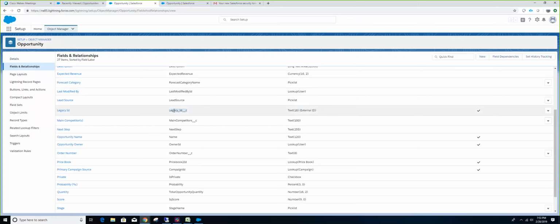Now, when a user comes and asks me, "Hey, I have this field. Can you tell me what that value is?" When they show me the opportunity, I'll check the legacy ID for that opportunity, go to the legacy database, and query based on that number, because I'm storing their primary key. When I query on that number, I'll be able to get that data, and then I can do a reconciliation. Yes, this was the data in the legacy system.